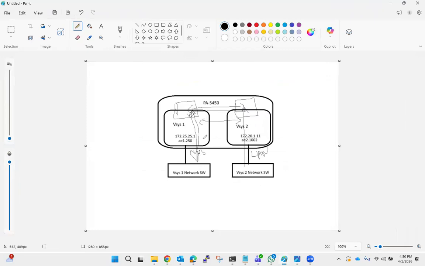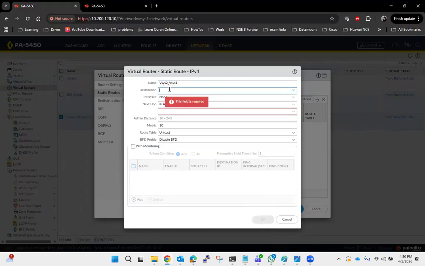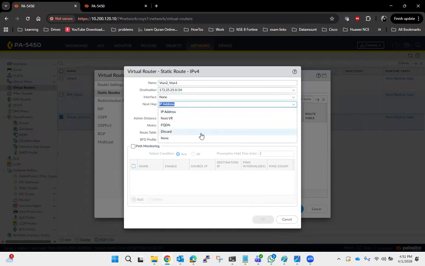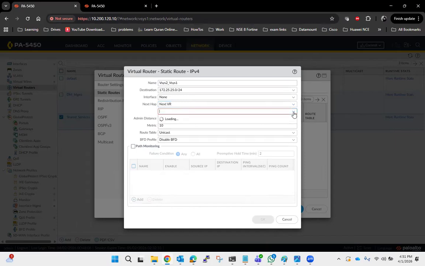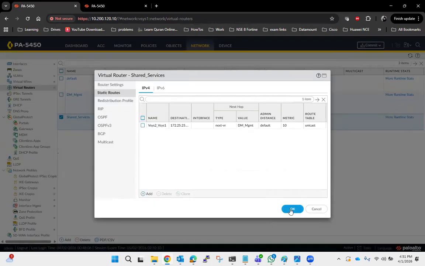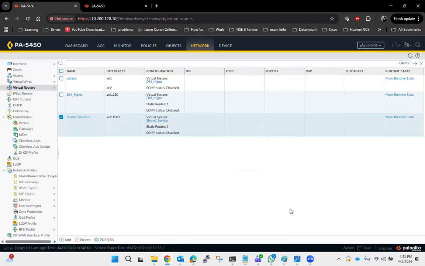My destination is this one, 172.25.25.0. The subnet is 24. Next hop is VR, and the VR name is DM management. Okay. Now let's commit this.